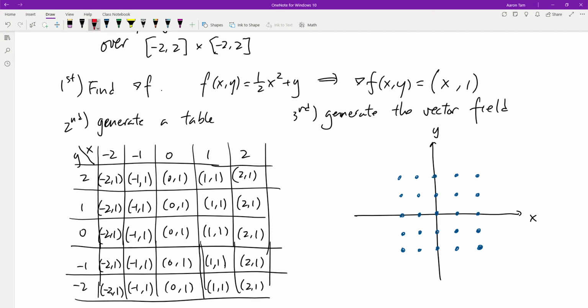So I'm going to start with the 0. 0 is easier. So this is vector 0, 1. So meaning we'll just basically go to the next dot if there was a next dot. And this dot will go to the dot on top of it. This one will go here. This one will go here. This one will go here. So now all these vectors point in the correct direction. 0, 1, meaning no left and right, just go straight up. And go up 1 unit. And therefore all of these vectors now show the proper length.